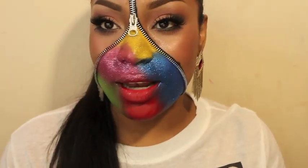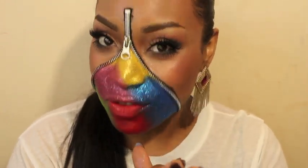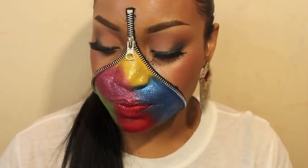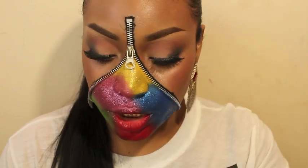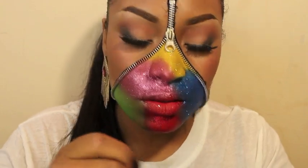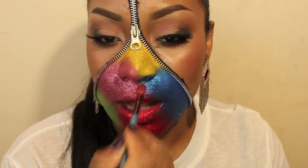I always see people doing the scary face with blood and things like that, but I saw a face shirt by my friend Abby who had this same look but with color dripping out of the face. I thought — how can I make that? It looks better on skin than on paper, and you can never go wrong with glitter. Now let's go in with the red glitter, also MAC, grabbing it on top of the blue too to make it seamless — make sure you blend the colors when doing the glitter.